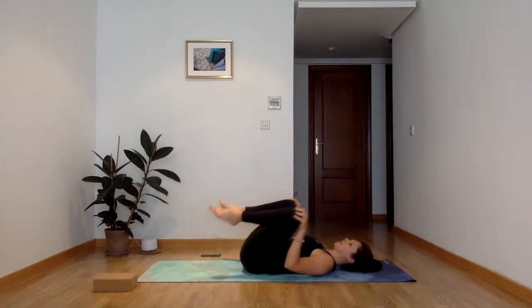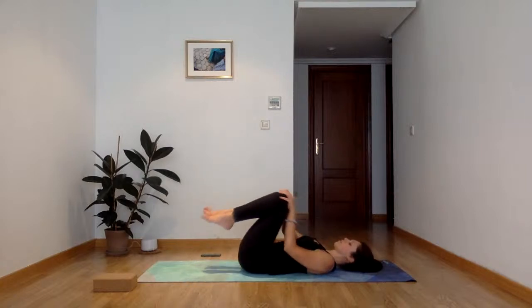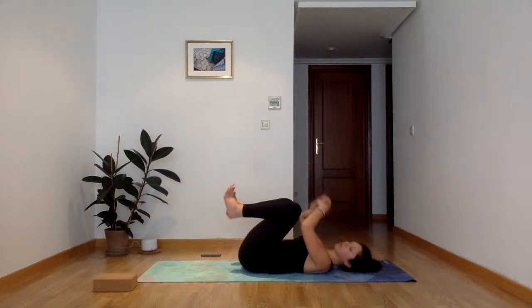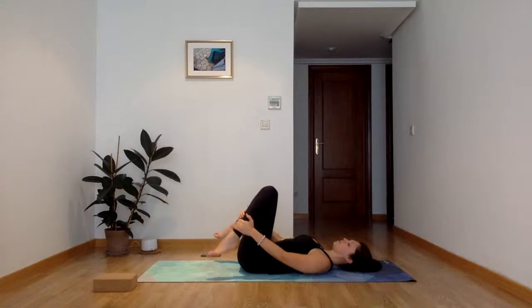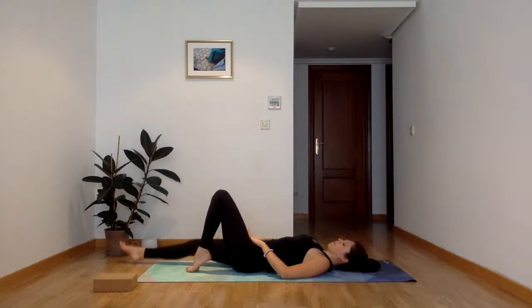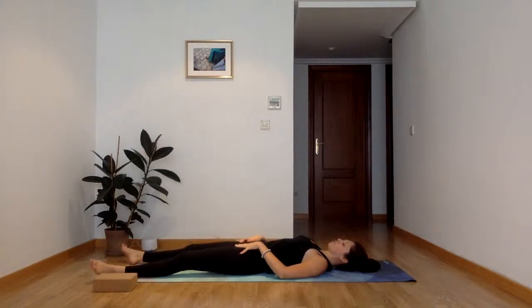Anything. It can be just moving, maybe the legs, like making a circle with your knees to massage the lumbar spine. It can be a happy baby pose. It can be a shoulder stand, whatever you like to add here. And whenever you're ready, find your own way into final relaxation, savasana.